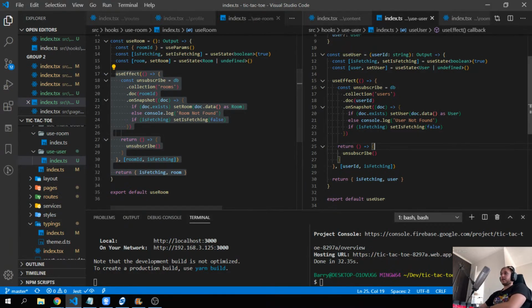Yeah, what we could technically do is make a reusable hook that's a bit more configurable, where you just say, fetch a document from a collection. So you give the document ID, and then the collection name, and that's all you need.